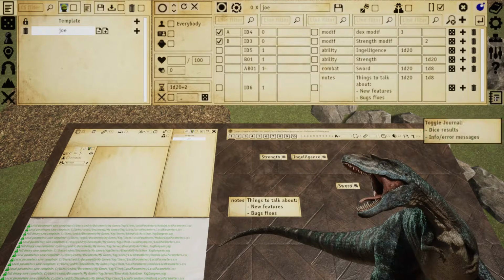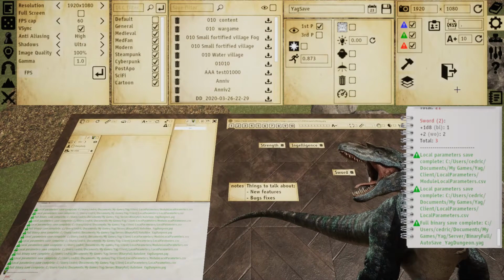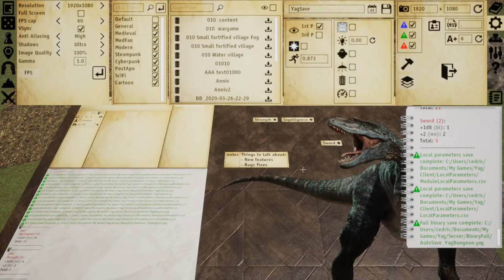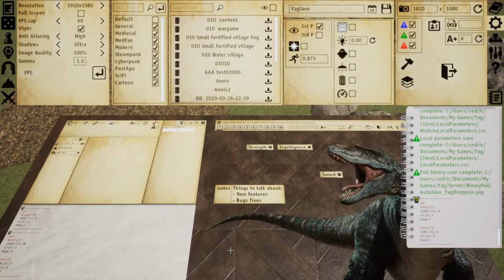Okay, next is a comfort thing, but nonetheless an interesting one. We can now completely customize the font size of both instances of the journal. So for the main journal here, it's done here. So I'm going to put a 6 to decrease the size of the font. And for the desk journal here, it's done here. So I'm going to put a 20 to get a larger font. And you can see that now, if I roll a new dice, I get a small font here and a large one here. So it can be useful. I'm going to come back to the default value by clicking those buttons here. There we go.